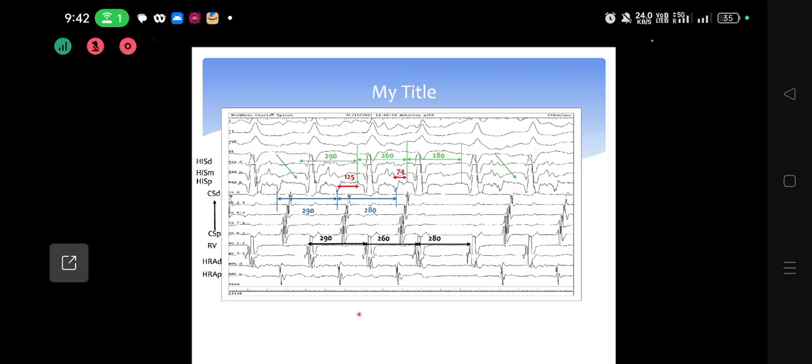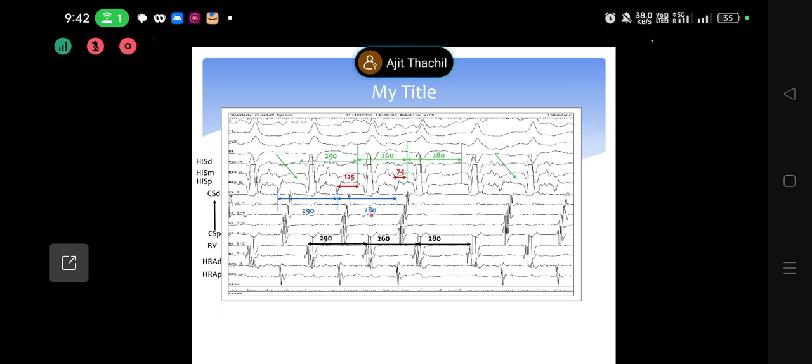It is entering the H. And after it enters the H, it does not exit into the A. And when it does not exit into the A, it does nothing to the tachycardia. So this is what we said in the beginning: the atrium is not required for this tachycardia.